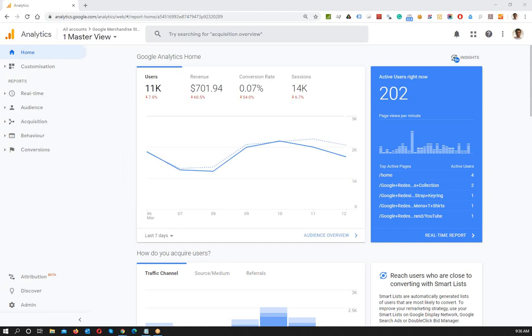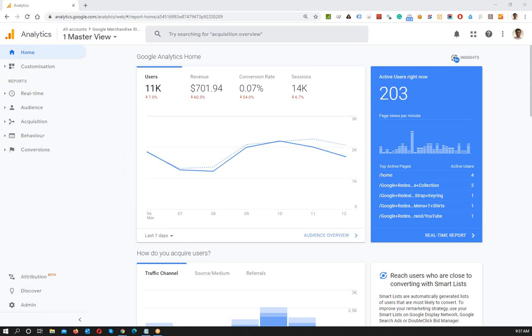What's the purpose of organizing reports in 5 different categories? The purpose is pretty clear. If you want to see real-time reports, you don't have to search through all the 50 plus reports available in Google. You can simply find them under the real-time tab. So let's try and understand the purpose of each of the collapsible or expandable tabs here, and then we will go through the reports also. We have discussed this already, so I will keep it short.